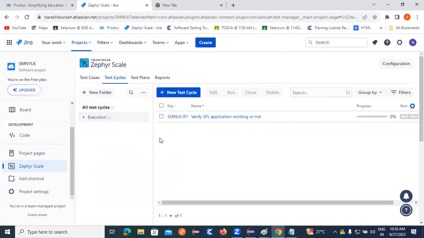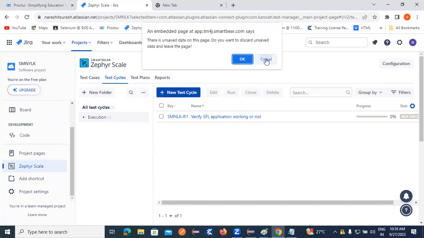See guys, once I add the test case, it will be reflected. Is it clear? I will show you one more time. Select the test cycle. Create the folder. Click on new test case.